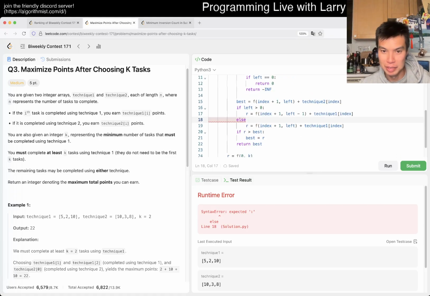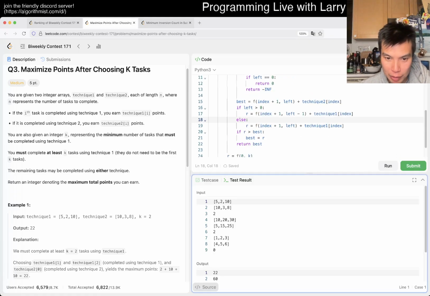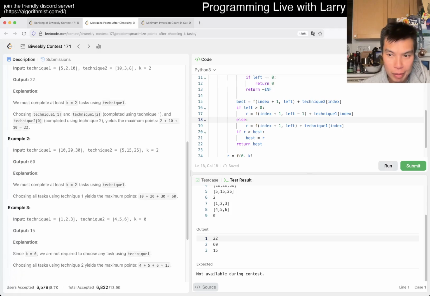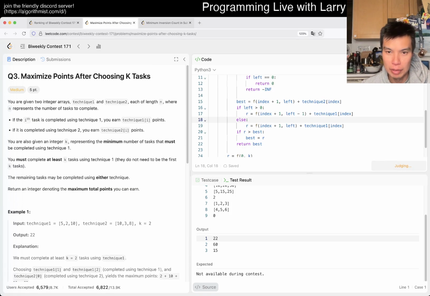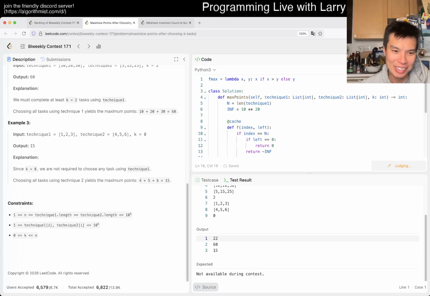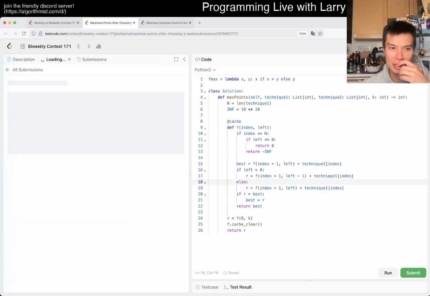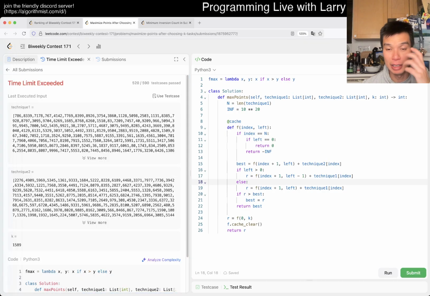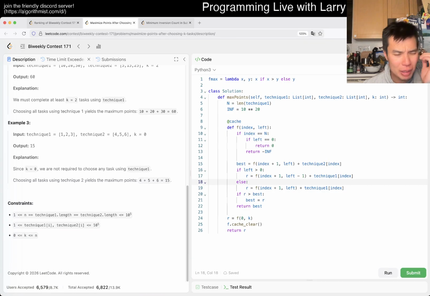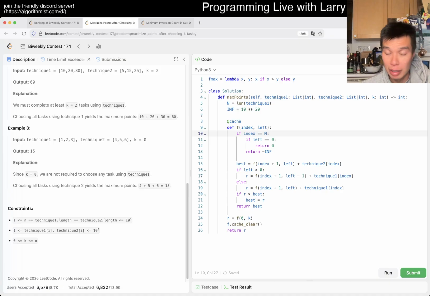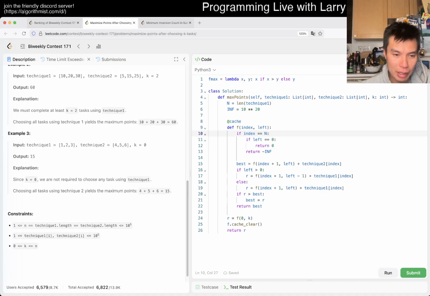What did I miss? How did I do Python? I mean, if it times out, I blame it on Leetcode. Wait, actually, I forgot to look at the complexity. No, this should time out. Why did I forget to look at the complexity? Huh? That's really silly. Yeah, I mean, this should time out. I had a brain fart. For some reason, I thought K was small. This is really dumb. Okay. Yeah, I don't know. But okay, let's double think.